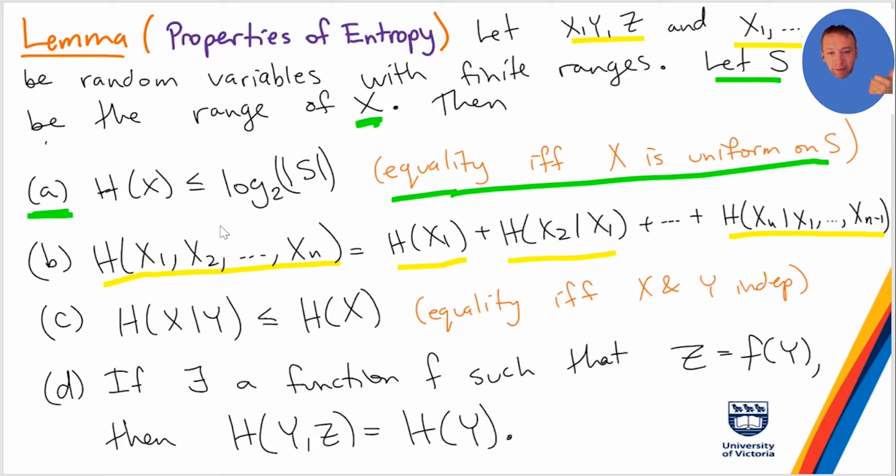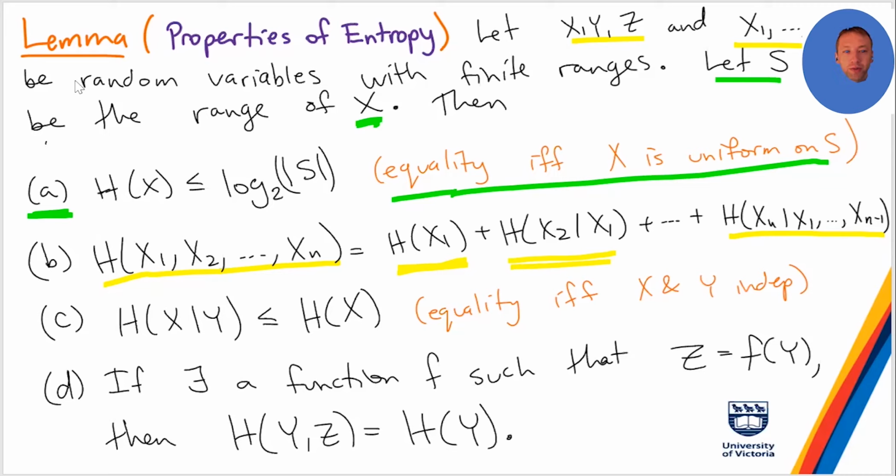And then how much more did I learn by finding the value of x2? And then, given that I already knew x1, how much did I get from learning x3 given that I knew x1 and x2? And then x4 given x1, x2, x3. So it's like you have this base amount of information from x1. This is how much additional you get from x2, then how much additional you get from x3, and so on up to xn.